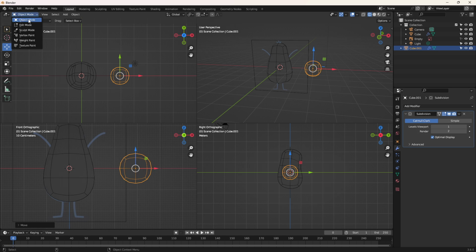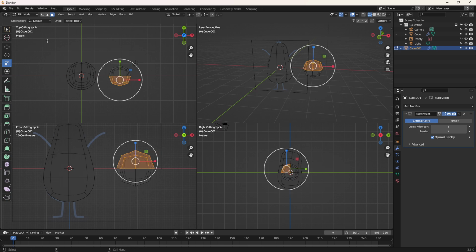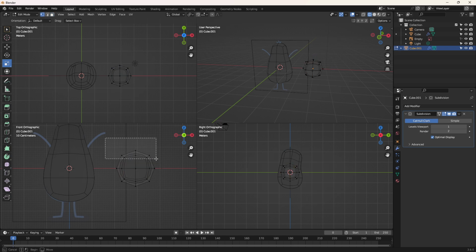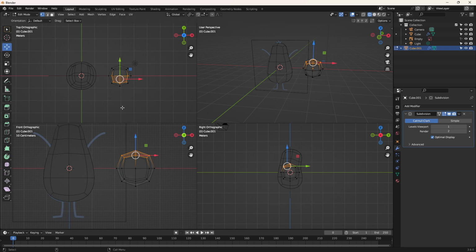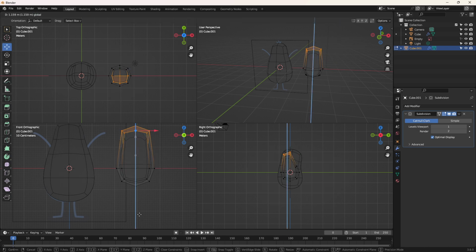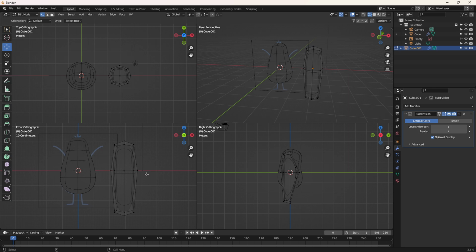Let me get into edit mode, and I'm going to pull out a few of these points. We're in wireframe just so I can pull those out. I'm going to pull a few of these out just to show, once I stretch this out, that the ends have a rounded shape to them. Now, this isn't quite a noodle arm yet, is it?